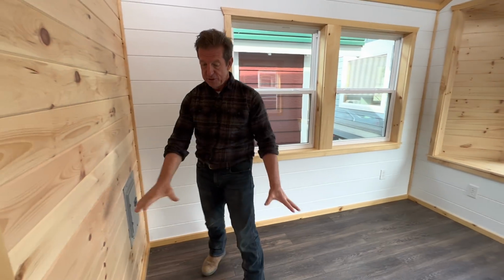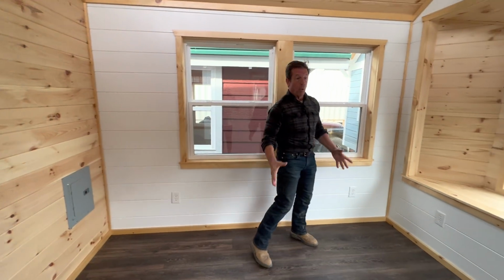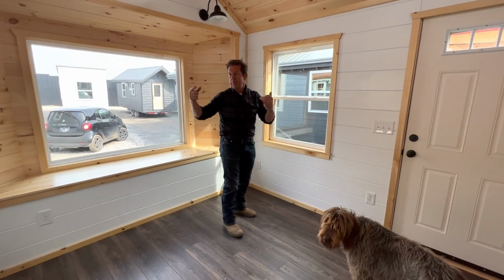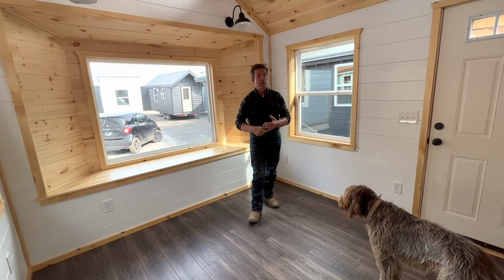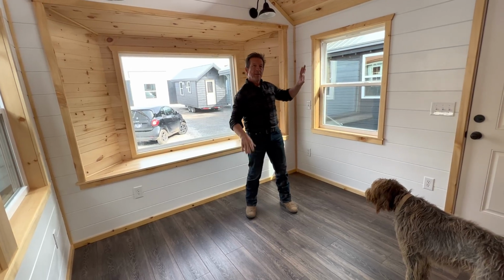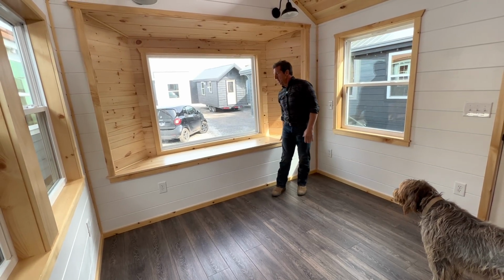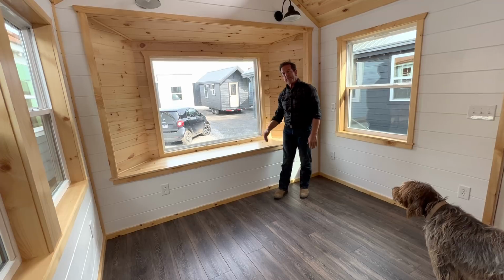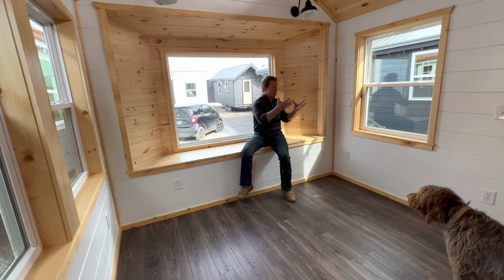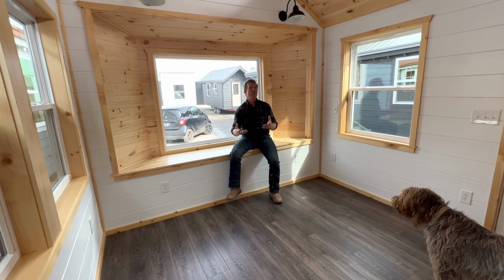All right, I say you could eat here. A dining room table, small desk. Put your table here and you could eat here. Or in that area, you could have a dining room table, couldn't you? I'm thinking, okay, I'm going to want a sofa or kind of a relaxing lazy boy chair, so I'd have my 2 chairs. I'm probably going to use that wall for entertainment. This right here, what would you put here? I know it would be padded where people could sit on it. Now, if you want a permanent table, you can do that. But a lot of people don't have permanent tables in a tiny house for dinner.